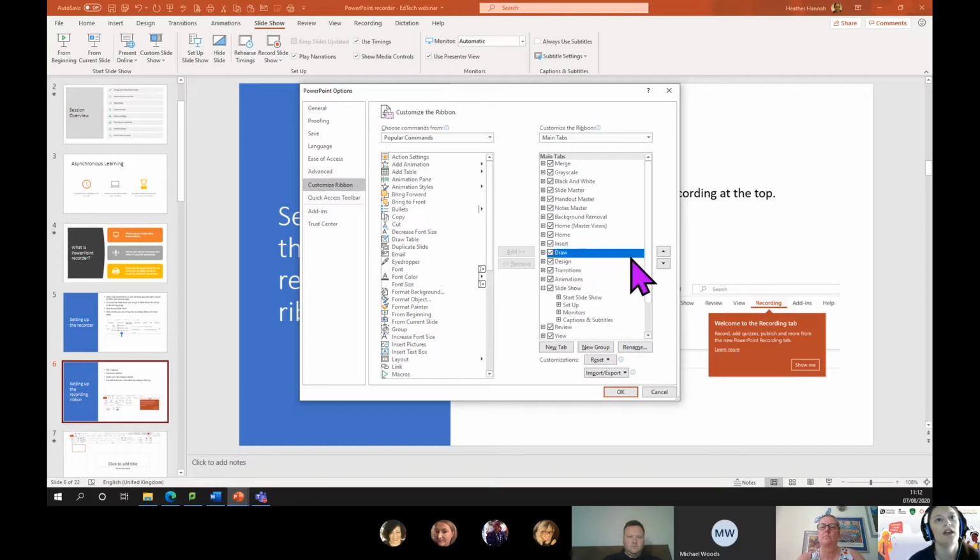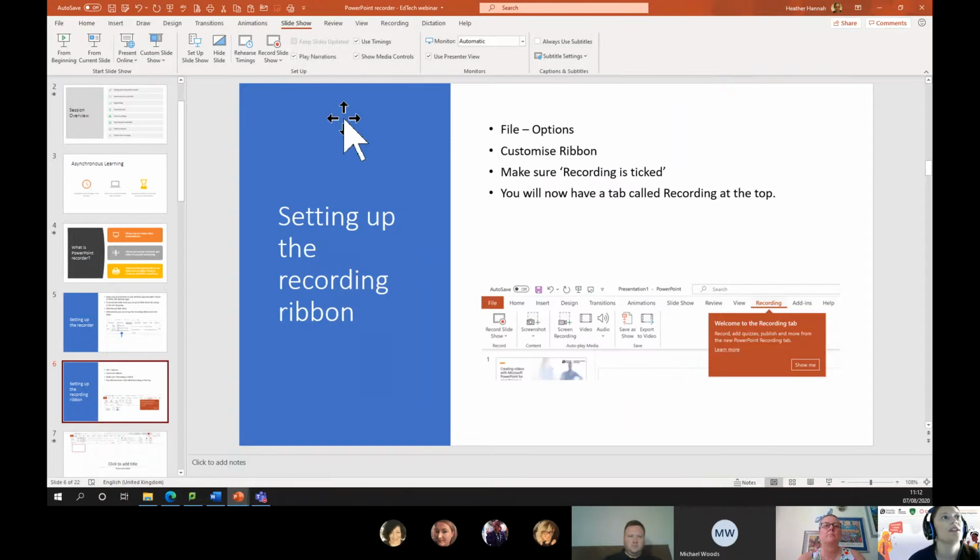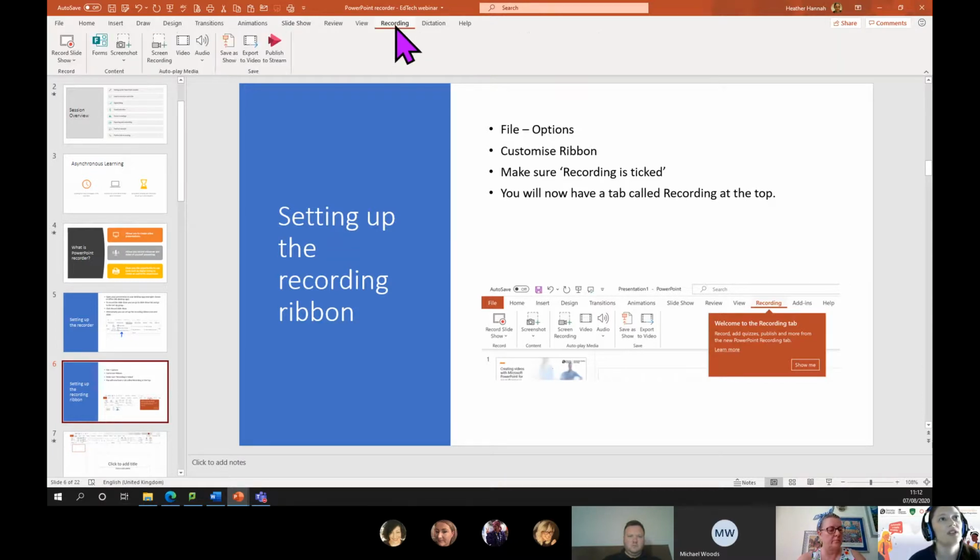So if I click that, that will appear at the top, and then the one you want down here is the one that says Recording. If you click on that, that will give you another option with your tabs at the top. So if I click OK, as you can see, I've got a Slide Show here, and I've now got a Draw option there too. But if I click on Recording, I've got all my options for creating my PowerPoint recording in the same space. So I can just go onto this tab and see everything that I need to create my PowerPoint recording.